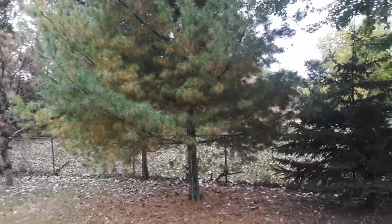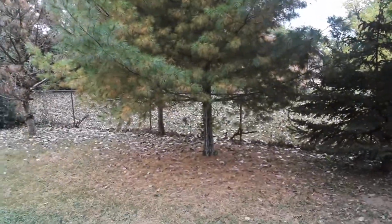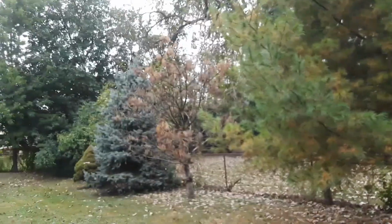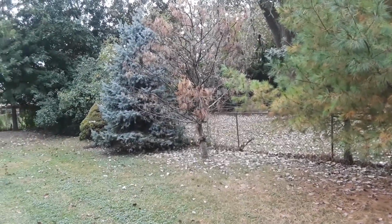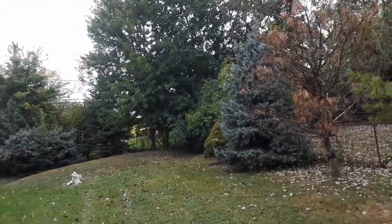This is a white pine. I got this from Eagle River, Wisconsin. I took it from my buddy's property. Took a bunch of them. We had like some Taco Bell cups from the trip, and I packed it in, and we took it. Miscellaneous Dwarf Alberta Spruce. You got some scrub trees growing. I got a flaming red maple in the back too.